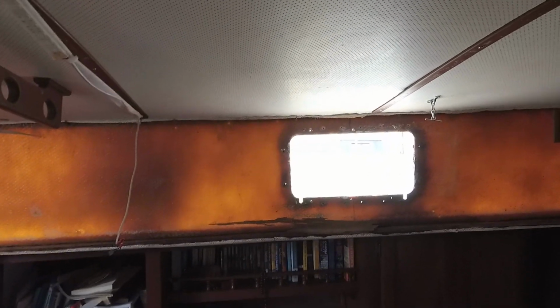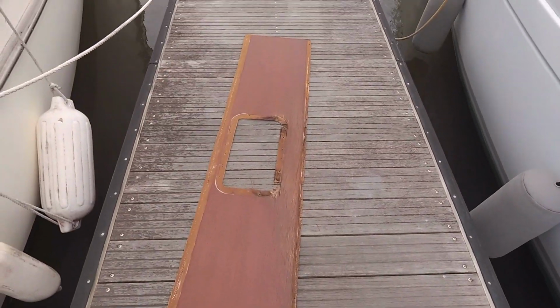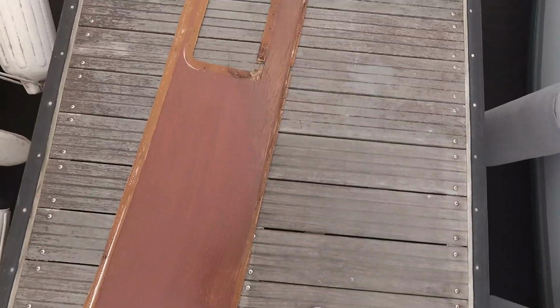Perfect. I am really glad that came out in about one piece, because usually that comes out in about 3 or 4 pieces. But that is what the backside of that looks like. Very clean. I'll clean it up a little bit, and we're going to insulate this part with spray foam, stick the new board on, and we'll be good to go. There's the old panel out of the boat.